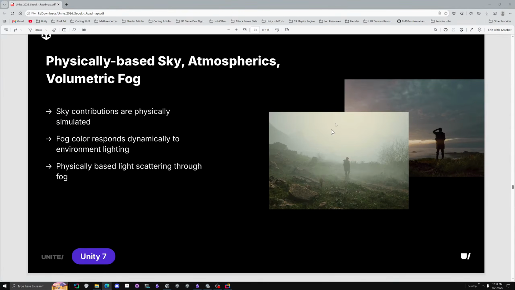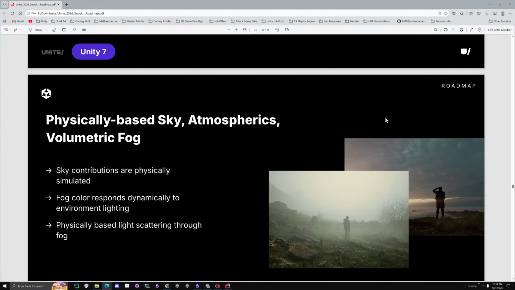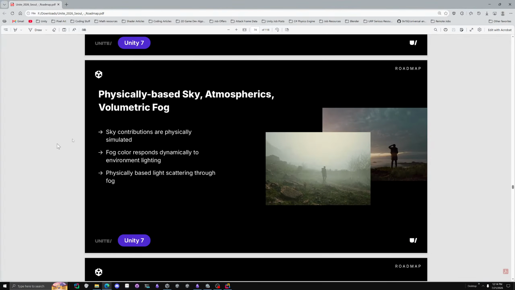So the new sky system includes physically simulated lights and fog color. For people that weren't here earlier, you could have a flashlight, and the flashlight would scatter along the fog. And anytime the flashlight bounces off objects in the environment with direct lighting, the fog could subsurface scatter it. All of it's physically based lighting, so you have built-in physics-based lighting for clouds, sky simulation, and stuff like that.